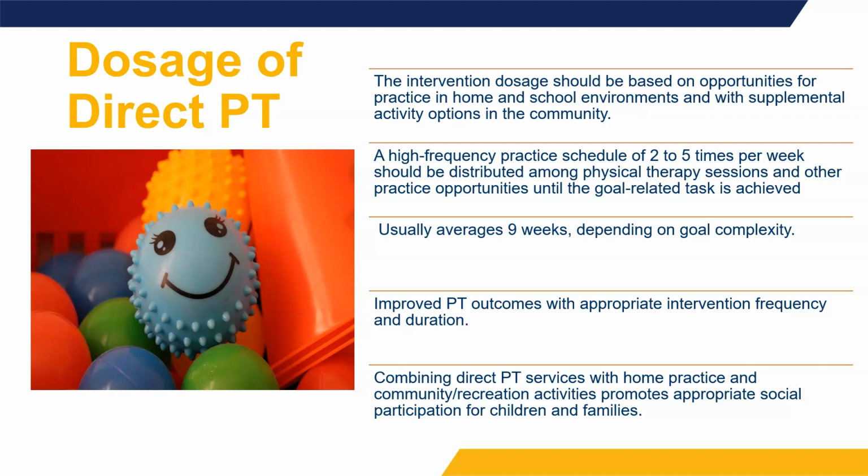For example, 1 to 2 direct physical therapy sessions a week with a home program and/or additional time to practice during the school day. Supplemental activities should be recommended to complement the primary physical therapy intervention. Combining direct PT services with home practice and community and recreation activity helps to promote appropriate social participation for children and families. It helps to progress the child toward their goals that ultimately determine the duration of the intervention.